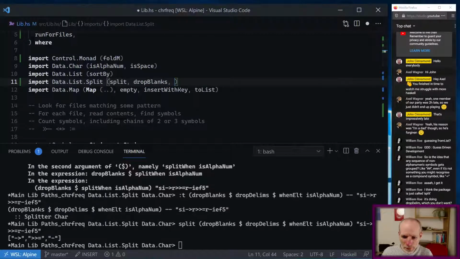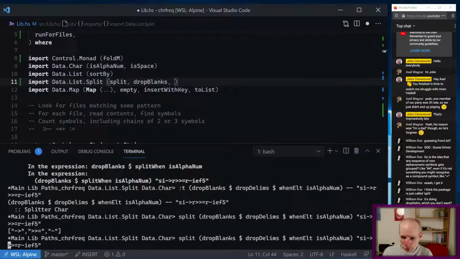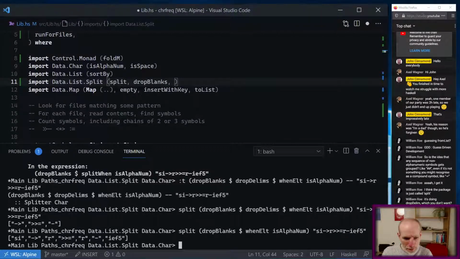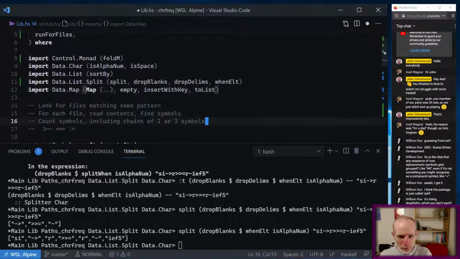And just out of curiosity, I'm going to run this without the drop delimiters. Okay, so you get delimiters interspersed. Not what I want. So drop delimiters, and when out. That's what we want.